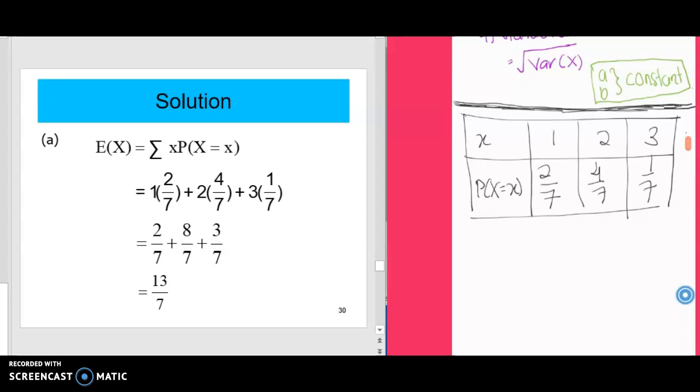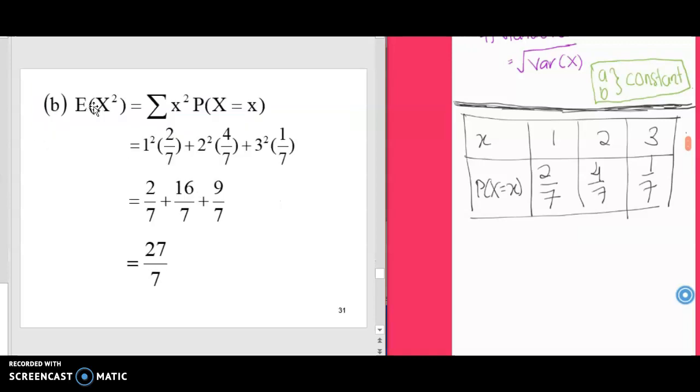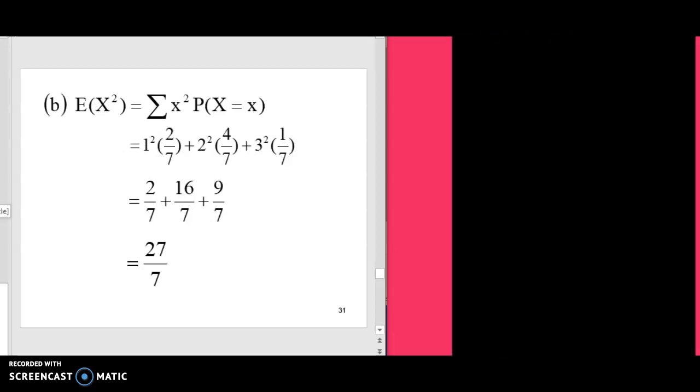This one is solution for A. You want to find the expectation of x. So, method dia sama dengan yang kita bincang tadi pada part 1. Kamu boleh tengok solution dia dan refer pada table. Teacher ada salin balik pada skrin sebelah kanan. Alright. And then untuk B, expectation of x square, sama juga. Kita dah bincang tadi sebenarnya.